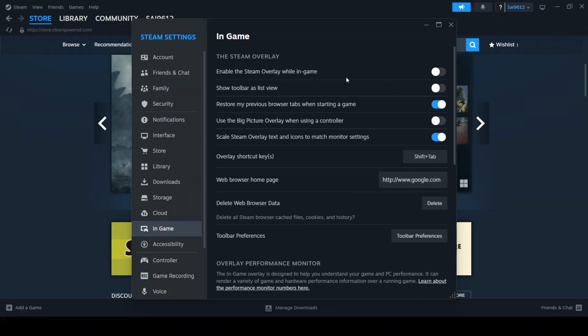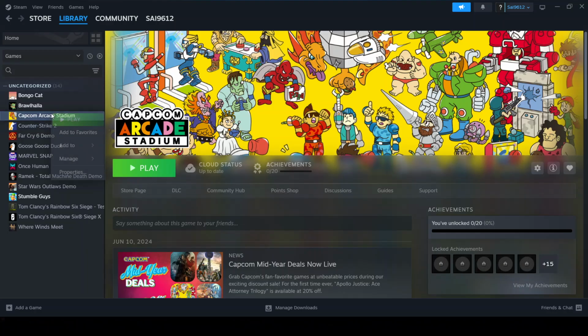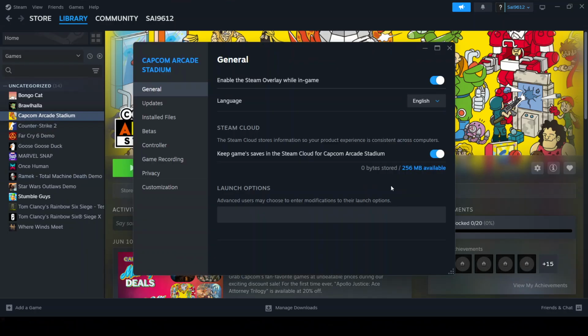And if you only want to disable the overlay for a specific game while keeping it on for others, you can do that too. In your library, right-click the game, select Properties, and disable the overlay there for that one title. This is helpful if a particular game has its own performance tools or if the overlay conflicts with its interface. That's all you need to manage the Fps Counter in Steam.